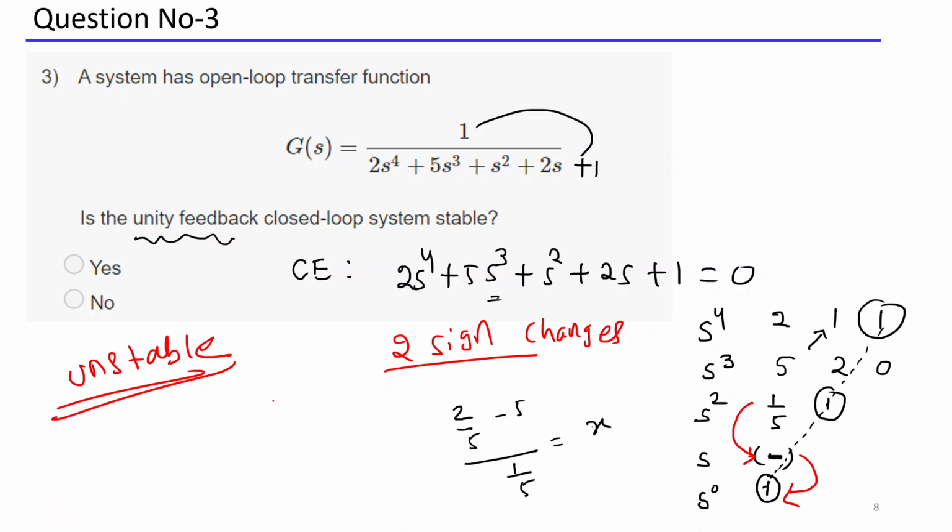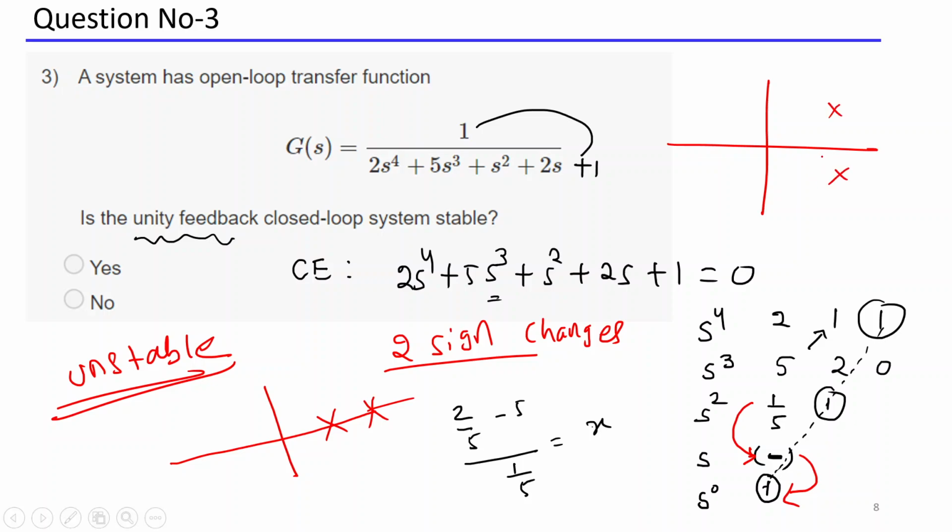If I tell you to find out the exact pole location, then how to do it? First write down there are two poles on the right hand side. I don't know how these two poles will be on the right hand side. Someone can draw the diagram like this, someone can also draw it like this. I don't care; I know that there are two poles on the right hand side. Out of four poles, two poles are on the right hand side. The other two might be on the left hand side.